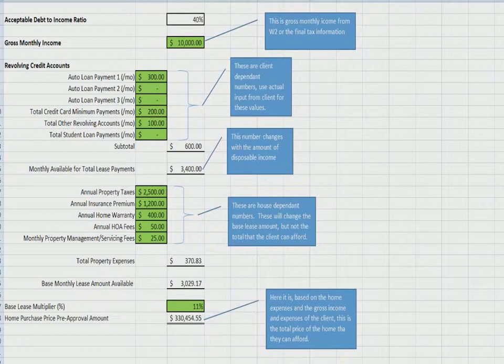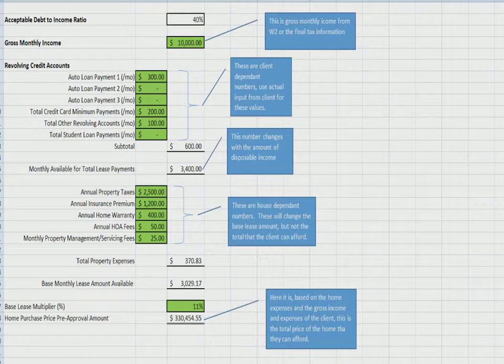So what I'm going to do is just walk you through this. These two charts, if you will, are transposed. We're going to do this one first, which has to do with the client primarily and determining his affordability, and then we're going to move to the graph, which is specific to the property.